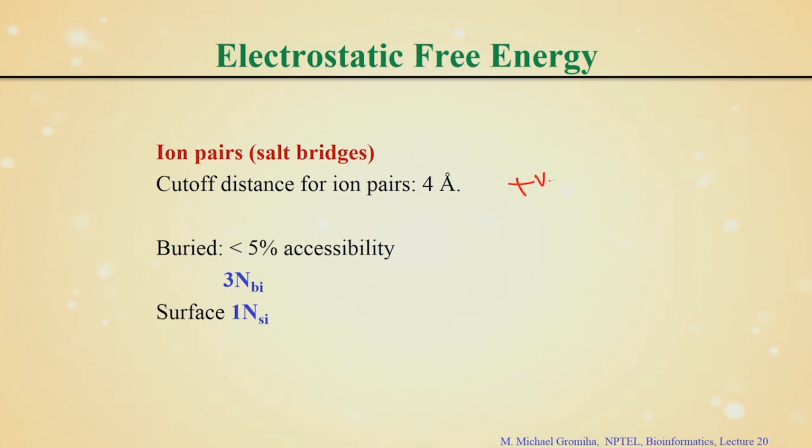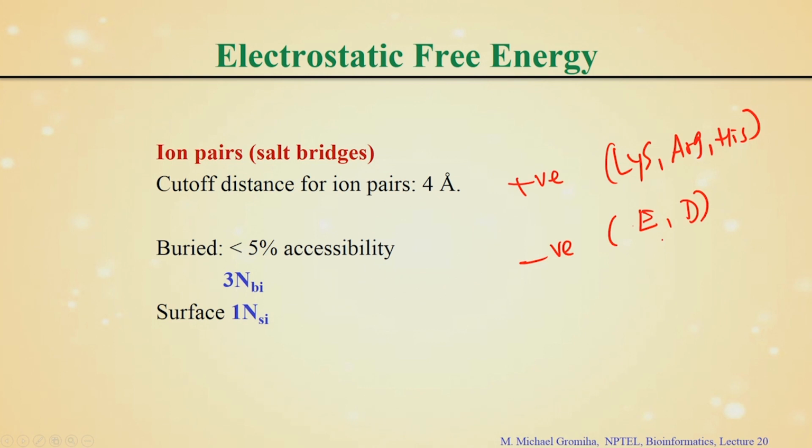So, then we go with the electrostatic free energy. What is the principle of electrostatic free energy? It is the interaction between two charges, one positive charge and one negative charge. We can do it in two different ways. Either you can identify the atoms which have a high potential to form an ion pair. In this case, the positive charge residues are lysine, arginine and histidine, and the negative charge residues are glutamic acid and aspartic acid.